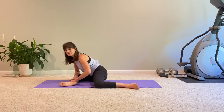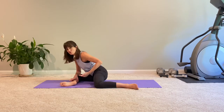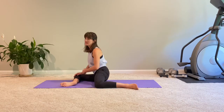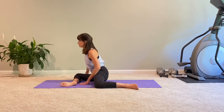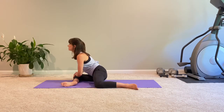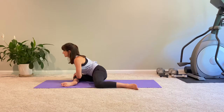One thing I didn't mention is that if you need a little support under you, you could sit on a pillow or a yoga block to just decrease the angle of your hip rotation while you're doing this. One more stretch forward, heavying that knee, hinging forward from the hip. Yes, oh my goodness. Wonderful stretch.